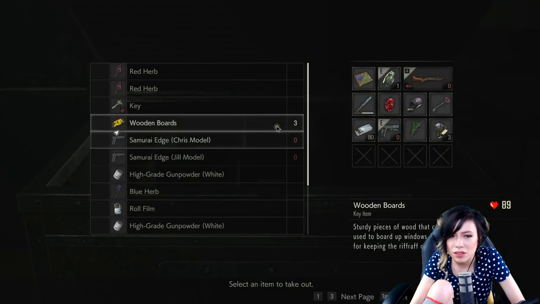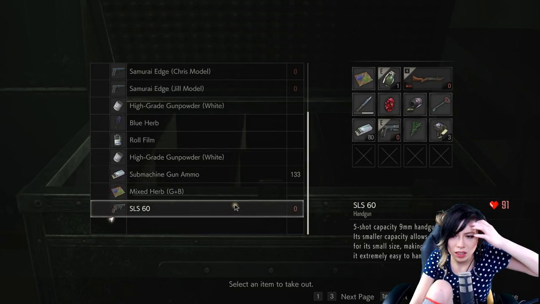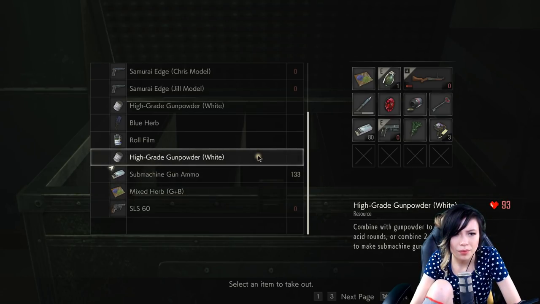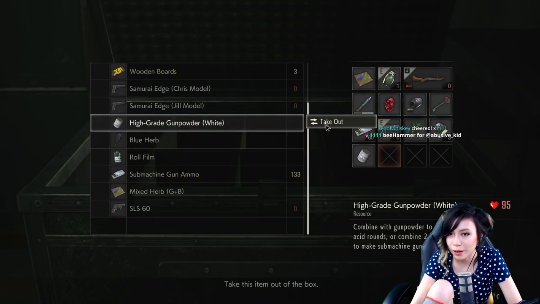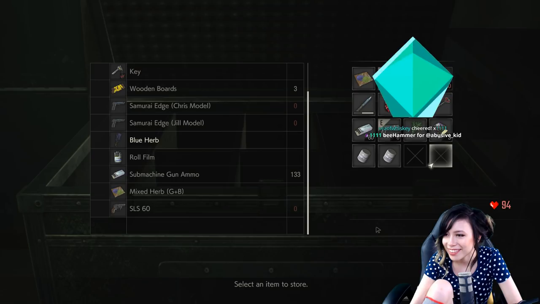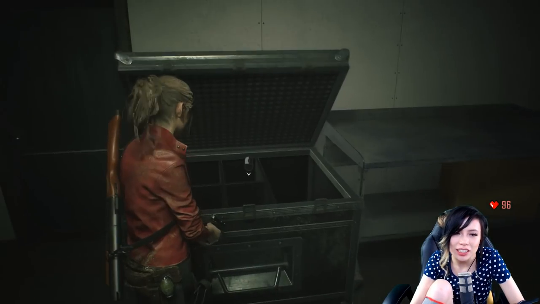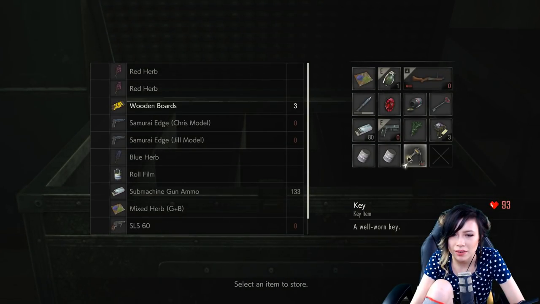High-powered rounds. I don't have a gun for that. Oh, we got a bee hammer. Bee hammer for abusive underscore kid. Thank you, Sea Whiskey. I really appreciate the 111. And see you later, dude. Wait, what is that key? Yeah, that's done. We'll just get rid of that.